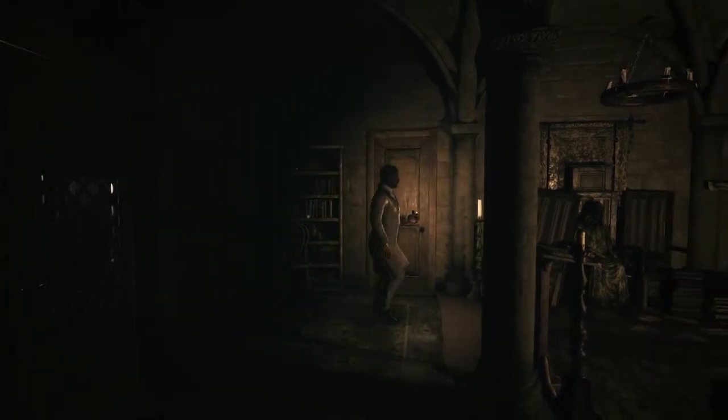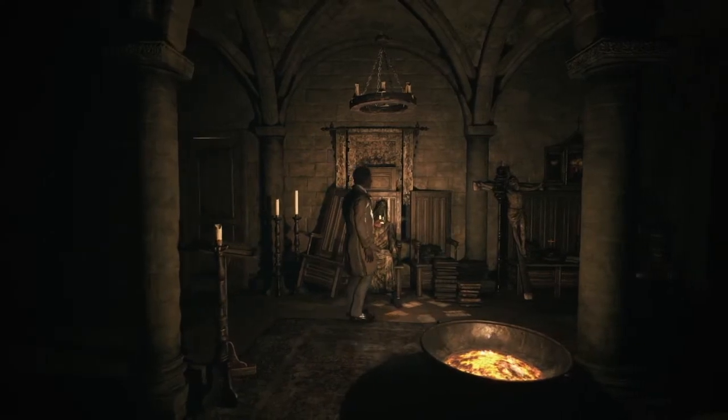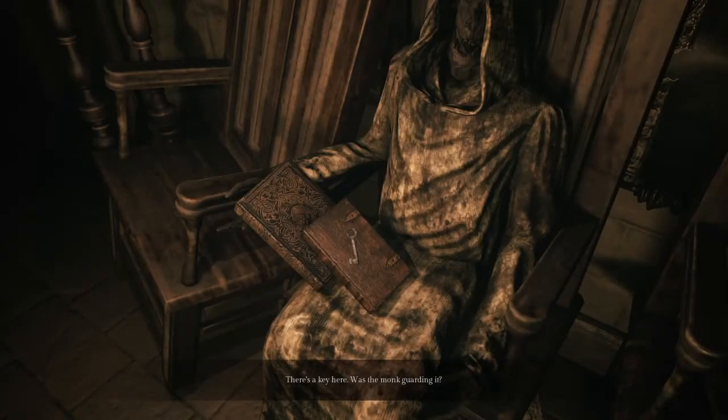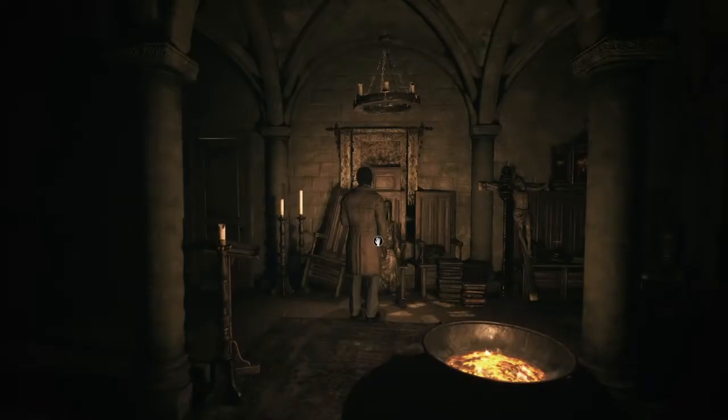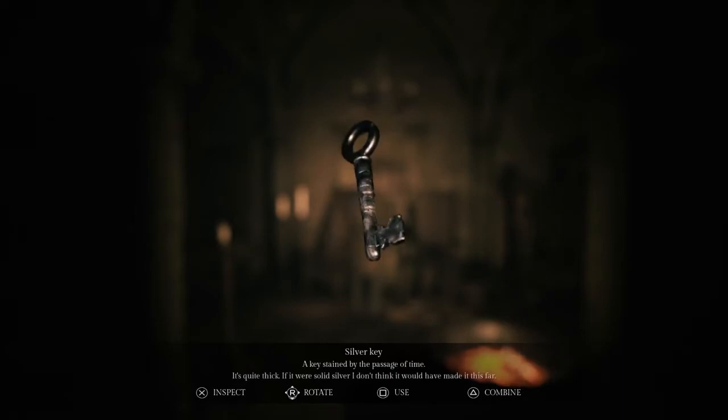Oh, well, speaking of rotting, hello, sir. Is that a key? Oh, alright. There's a key here. Was the monk guarding it? Yeah, he probably was. Now, I'm going to regret this, but I need this, sir. Okay, hey, the silver key. A key stained by the passage of time. It's quite thick. If it were solid silver, I don't think it would have made it this far.